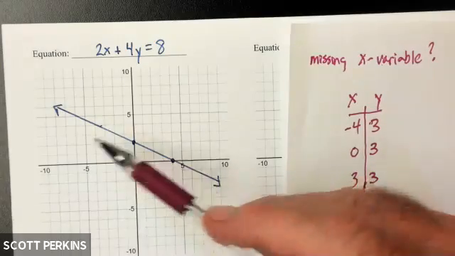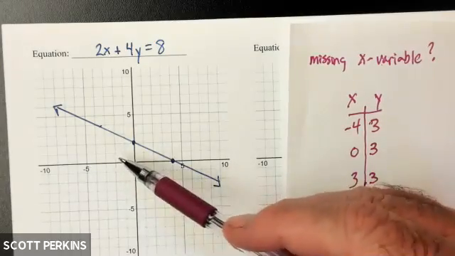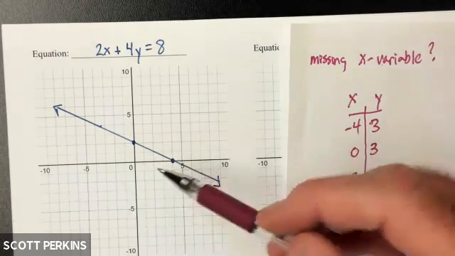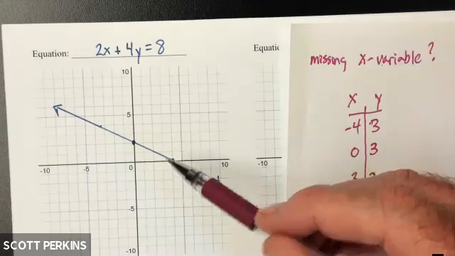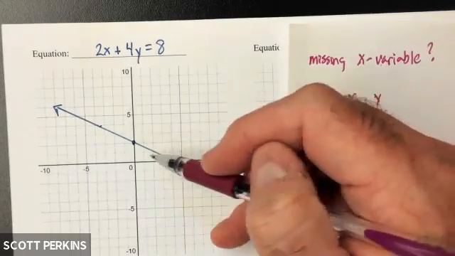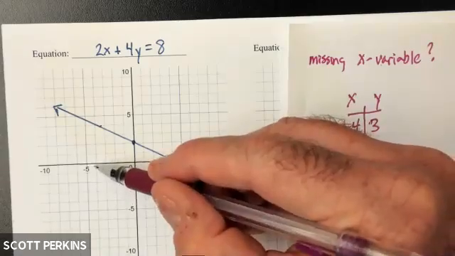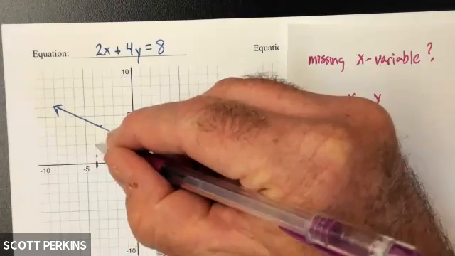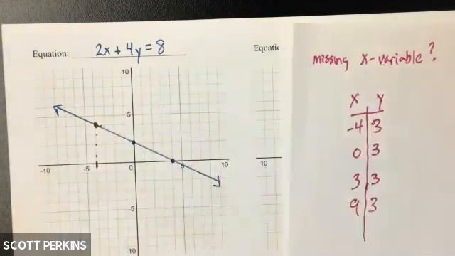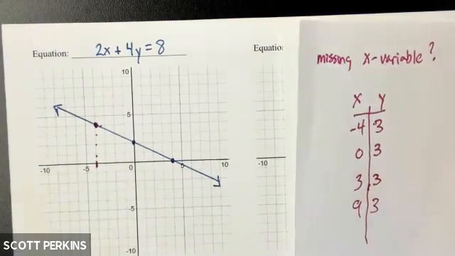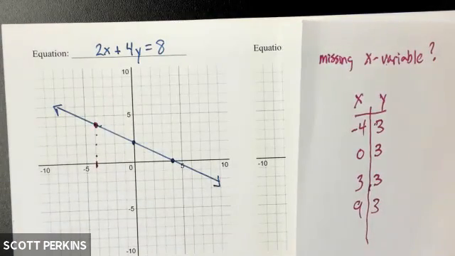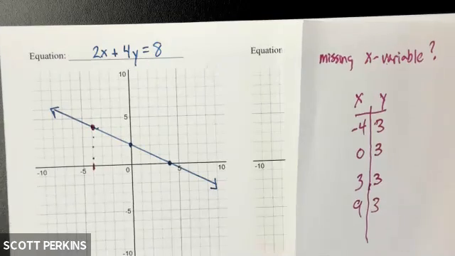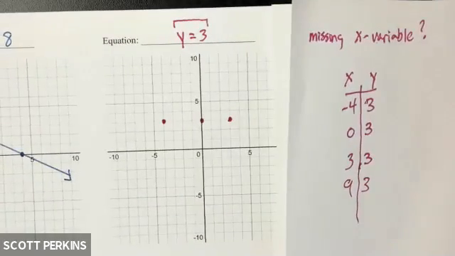The graph represents the relationship between the x's and y's, so even the points that you didn't pick would be on here. So if I had picked, for instance, -4, okay, then if I plug that into the table, I should get 1, 2, 3, 4 right there because it's on the line. So that just represents all the relationship that we've just graphed. Okay, really great questions. Thank you so much for asking it.